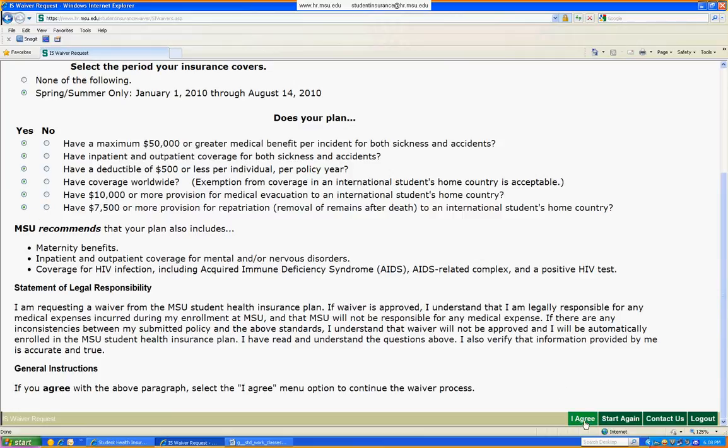Okay, so now that you've gone through and answered the questions, all you have to do is go down to the bottom. You're going to click I agree. Okay, but I'm not going to do that because I'm not an international student. Once you click this, you're going to get an automated email that reminds you that you have to submit the summary of benefits. Okay, so that's the main part for submitting it online. And now remember to go submit your copy of your insurance and a policy summary. And we'll do another screencast for how to figure out where your policy summary is.